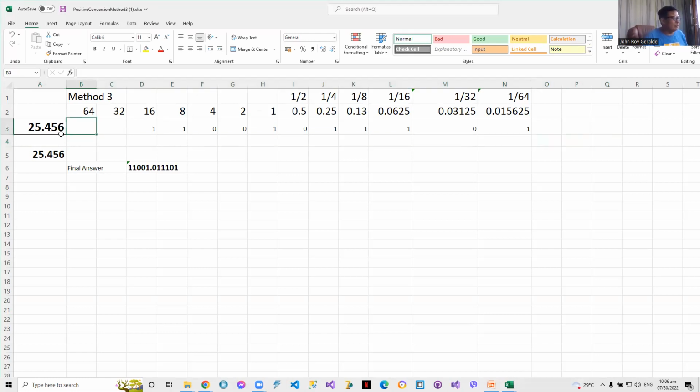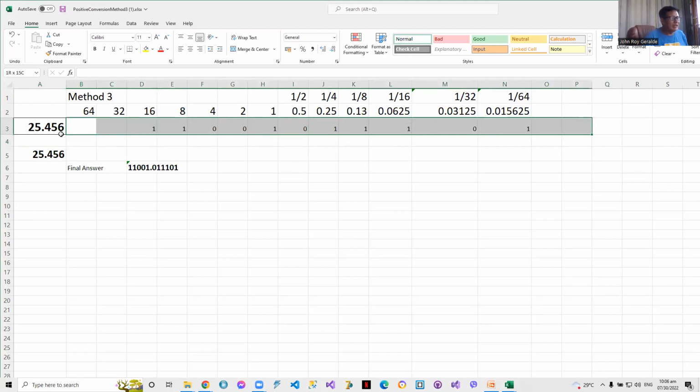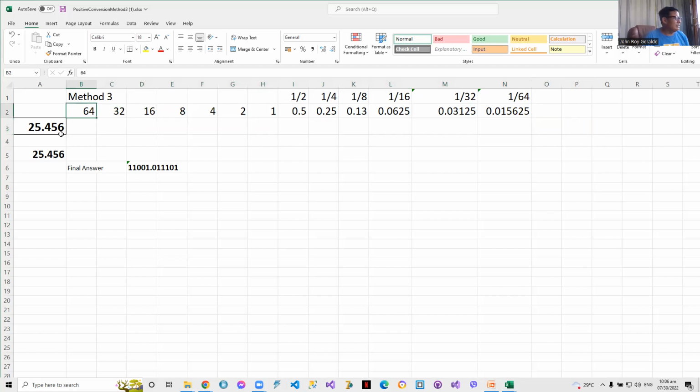We'll compute the place values right away, no? And we get the sum, and then we stop when it's a 0. Do you follow? So what we'll do with this is, tanggalin muna natin ito. It's not needed, no? Okay. What we'll do is multiply the place value times whatever is there, no? So if 16, 1, that's 16, no? If 0, it's 0. Okay, do you follow? You just copy this.